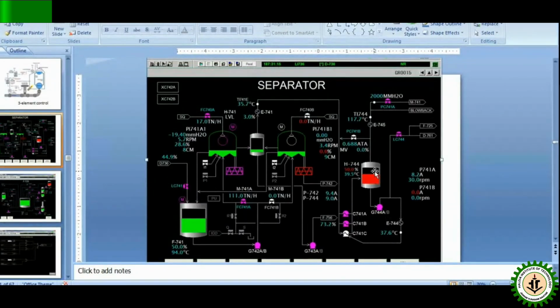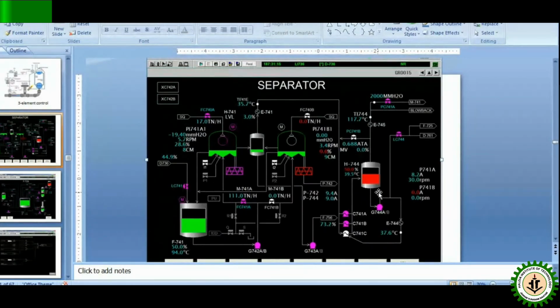If the level is going down, then the pump cavitation tendency will go up, because the NPSH availability will be less. So you have to see what will be the value of the NPSH available. There should be a sufficient gap of available minus required, maybe 1 meter, or the ratio should be more than 1.3. Based on that, the minimum level is fixed.